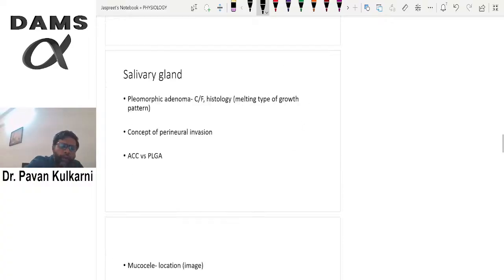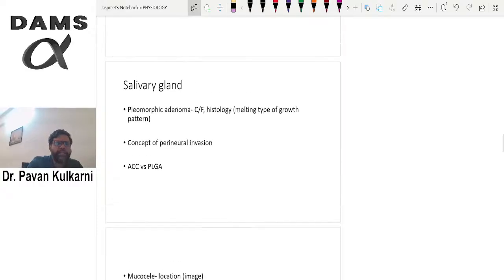Okay. Now, next, moving on to salivary gland tumors. What is asked in salivary glands? The first thing that you are supposed to know about salivary glands is the pleomorphic adenoma. Whenever I talk about pleomorphic adenoma, I am supposed to know about the myoepithelial cells. Frequently the question comes on myoepithelial cells. What are the various shapes of myoepithelial cells? And what is the interaction between the myoepithelial cell and the ductal epithelial cell? That is what I've written down here.